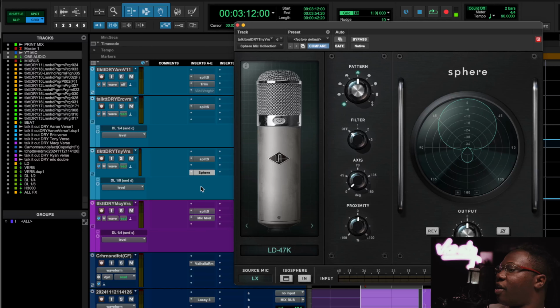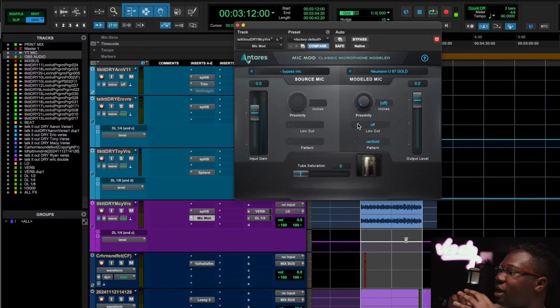You're trying to fuck around with it after the fact in Adult. I don't think this has the same type of effect as when you're actually recording this shit and you push your proximity a little bit more, and it really is genuinely taking a picture of more low end of your vocals. So I think that's really dope that mic modeling plugins have proximity knobs and they help vocals become more forward type shit like that.